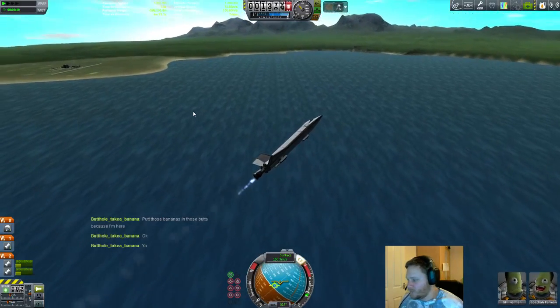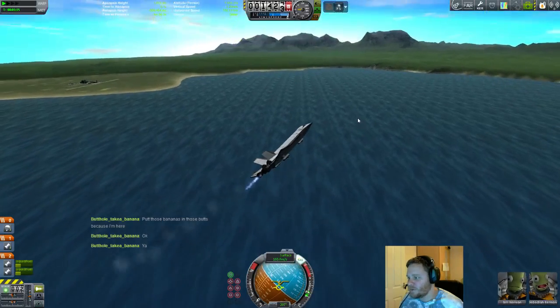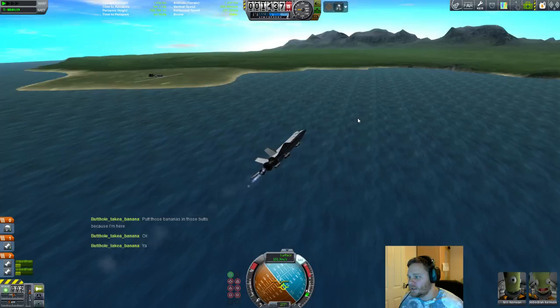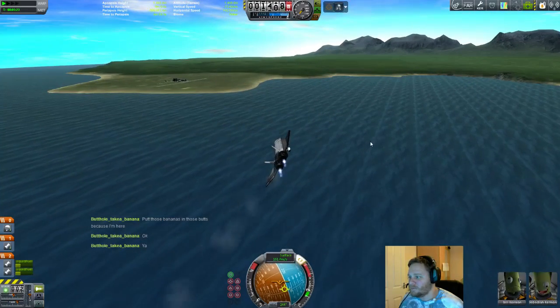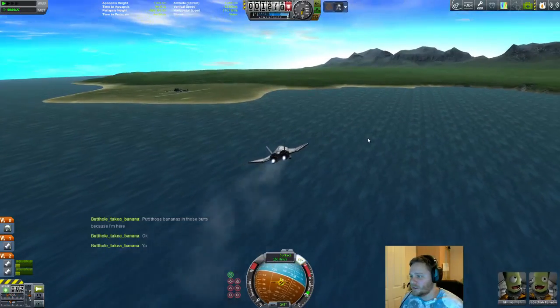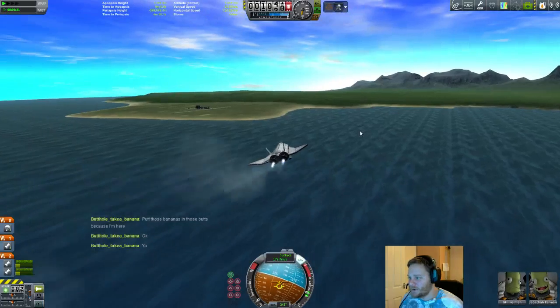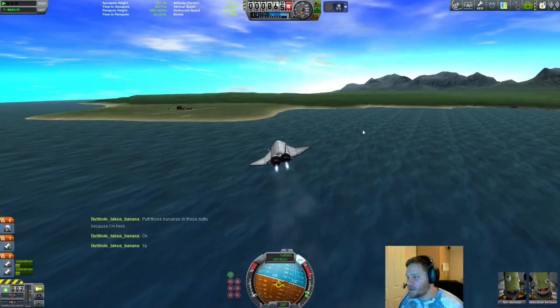The thing I want to do before I start building the launch system is to prove that this works, and if we can get this to glide in, then I'm happy with that. Not even necessarily to the runway, because when I come in from orbit, if we ever get there, we should be relatively lined up anyway.